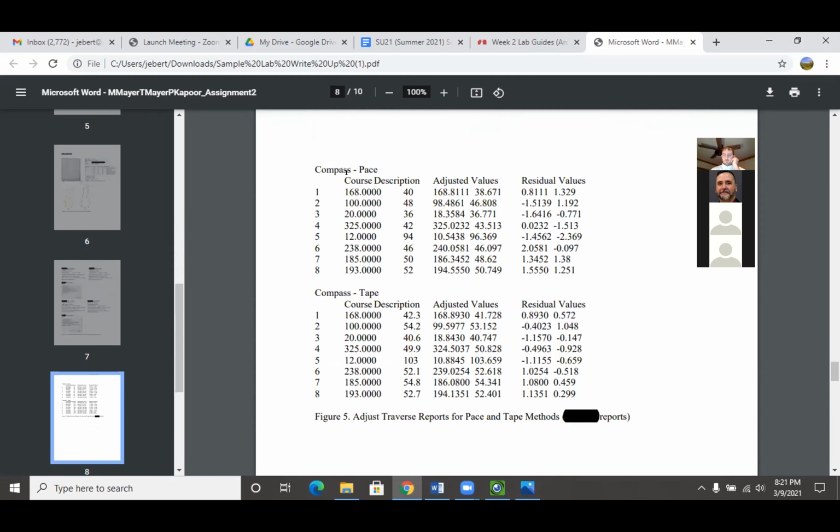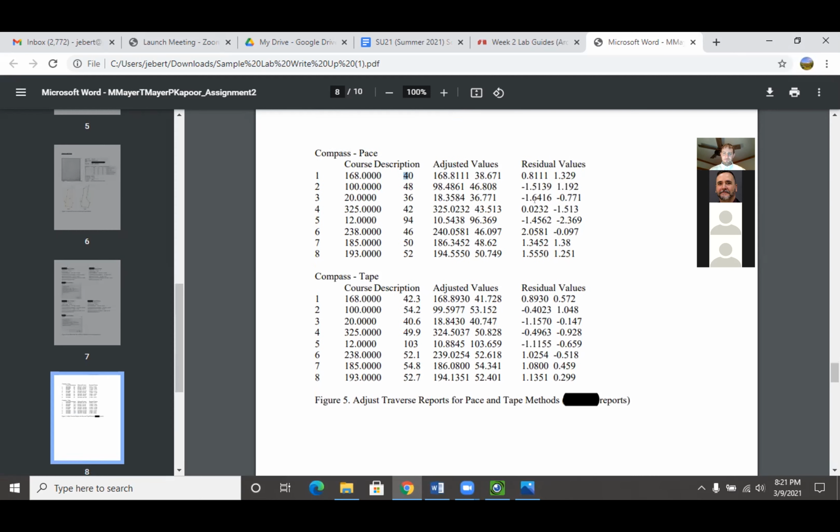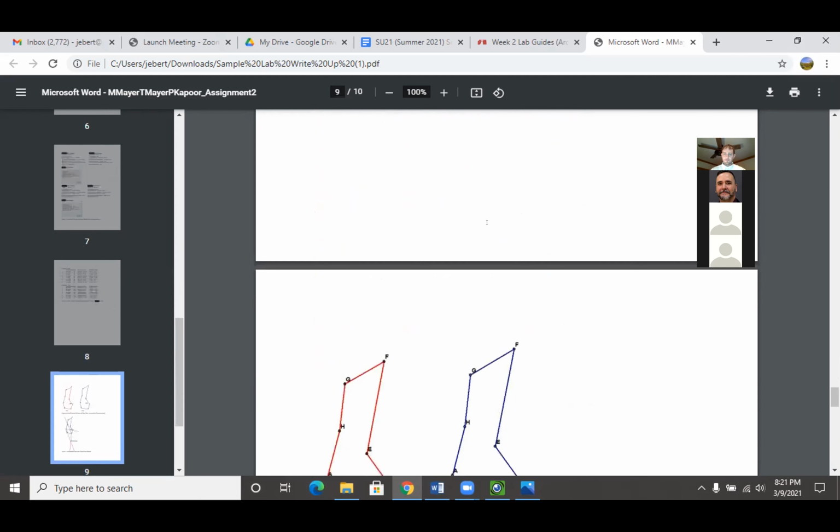These are the residual values that I mentioned that I haven't been able to find in Pro. In Desktop you can, but it helps to say, okay, 0.1 was adjusted at this azimuth, or I'm sorry, it was adjusted this many degrees. So it was like 0.8 degrees, but for 38 feet instead of 40 feet. It's kind of explaining how the points had to move in order to close your traverse. Again, I can't find that in Pro, but I'm sure it's in there somewhere. But don't worry if you don't have this in there, if you use Pro.